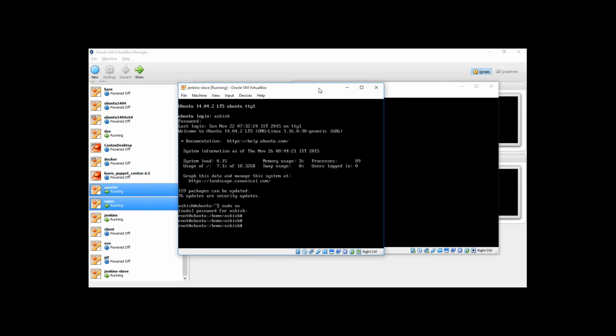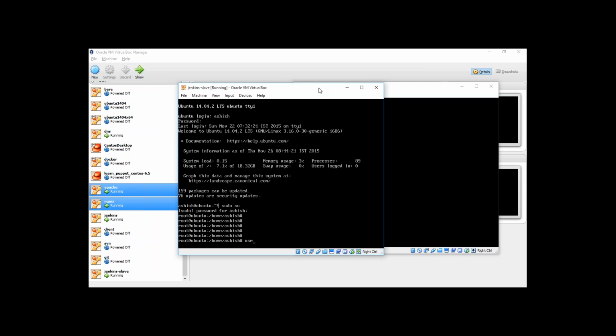So that's the reason I'm creating another user. I would be creating a user and I will assign that user the same folder which is on the Jenkins master. On the Jenkins master, the folder is /var/lib/jenkins. You could use any folder where you would be keeping your files on the slave, but I would prefer the same location so that you don't have to scan the system to search for where the files are. So let's follow a convention.